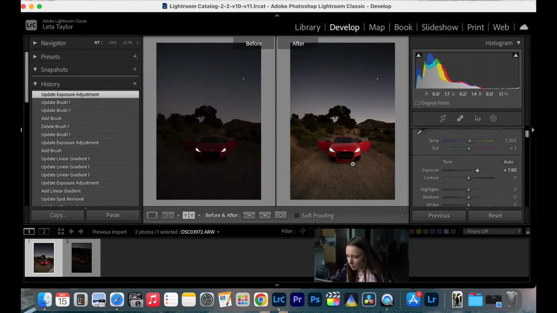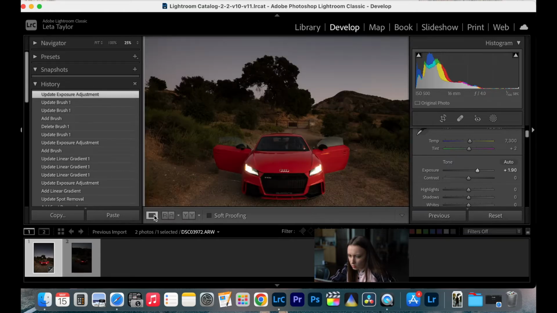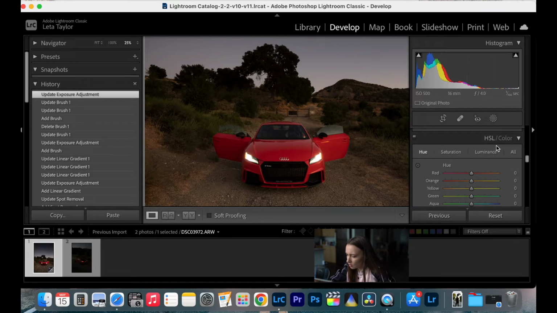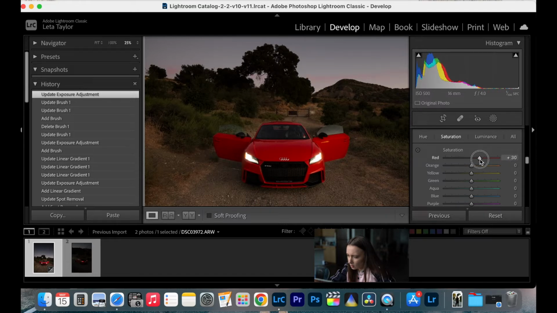Yeah, it's looking good, but I want the color to pop more. So I'm gonna go to the color, saturation, and red. Okay, you can see this is extreme, but I want it to be more red as it originally was.